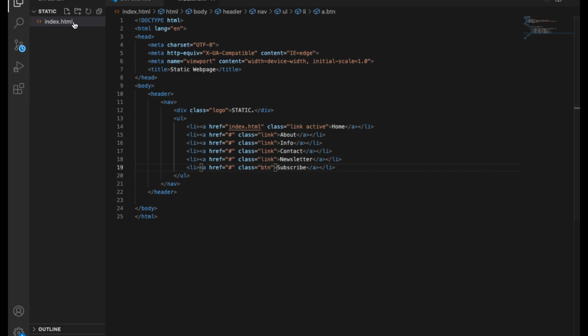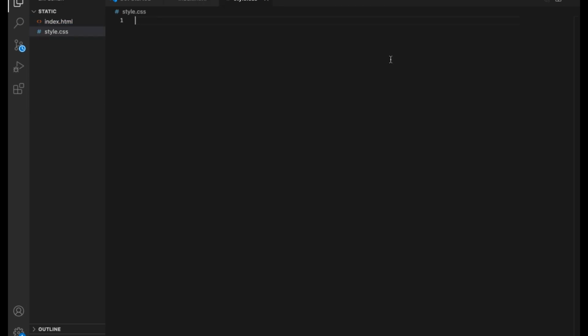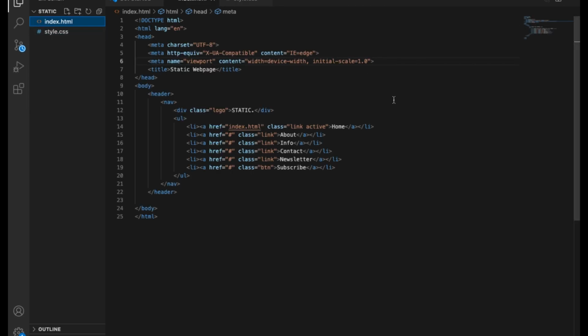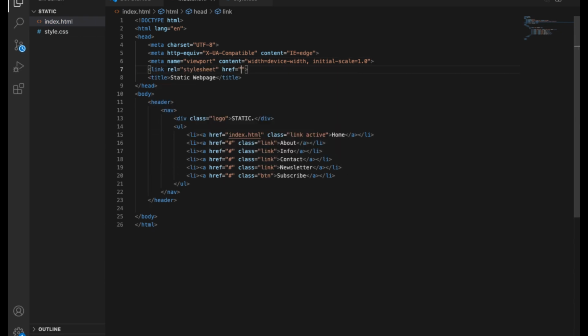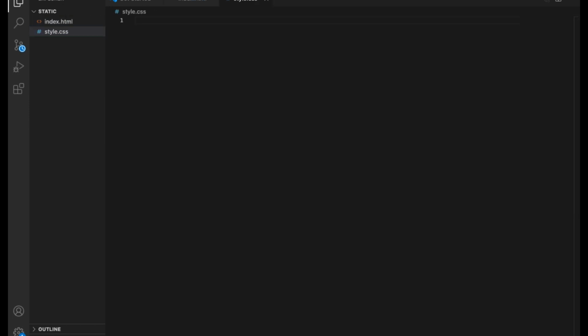So let's create a CSS file, and let's reference it in our index.html. So we have a link, style.css.